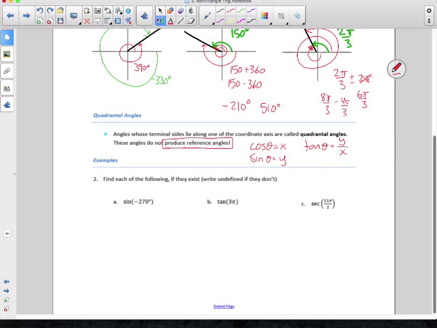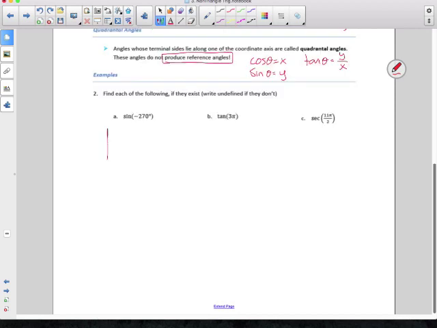So what I need to do is just kind of figure out what's going on here. So I have negative 270. So I draw this first. I see negative 270, so I go clockwise 270. And I want to put a point here to work with. It could be any point that's on the positive y-axis. I'm going to choose the easiest one to work with, which is (0, 1). Now, I know sine is just a y value. Okay, so if sine is a y value, then I know that the answer to this is just 1, because that's the y value that I have right here.